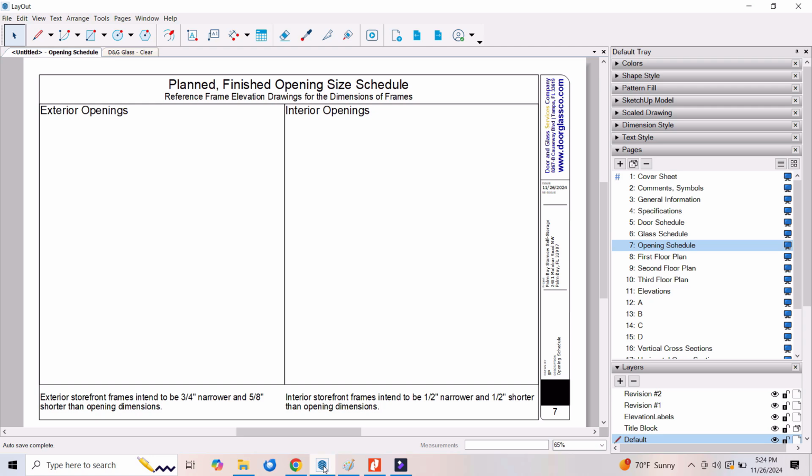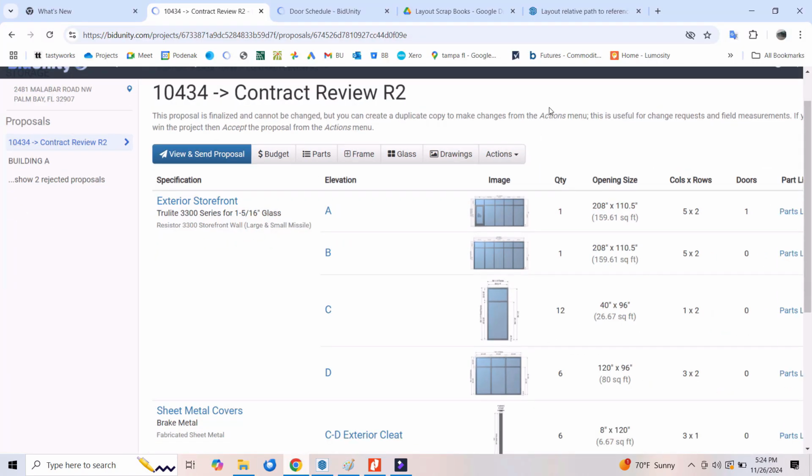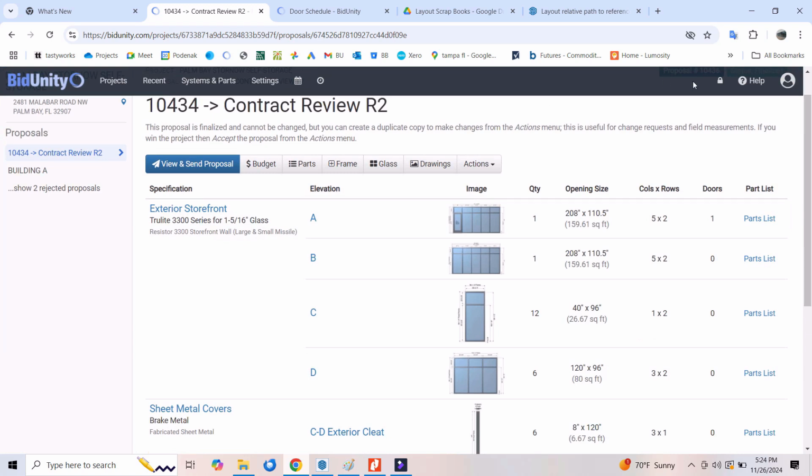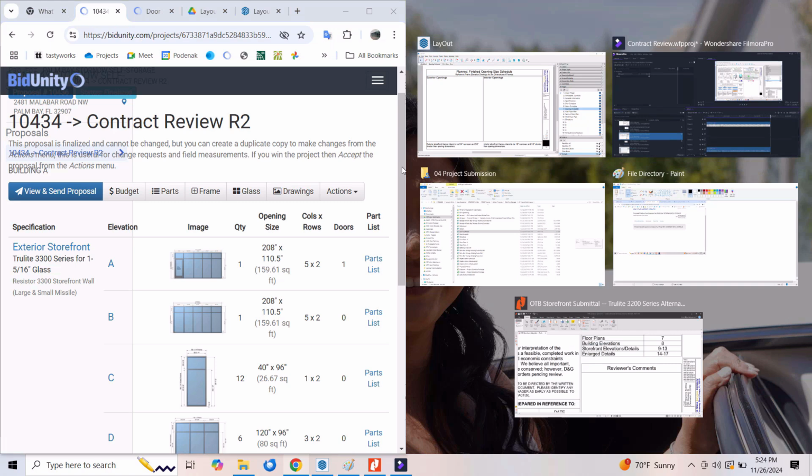We added this page to our submittal drawings because customers were frequently requesting, can you send me a list of opening sizes? And so we want to just on the front end include that list so that they don't have to ask. And the way that we do this is taking the proposal.